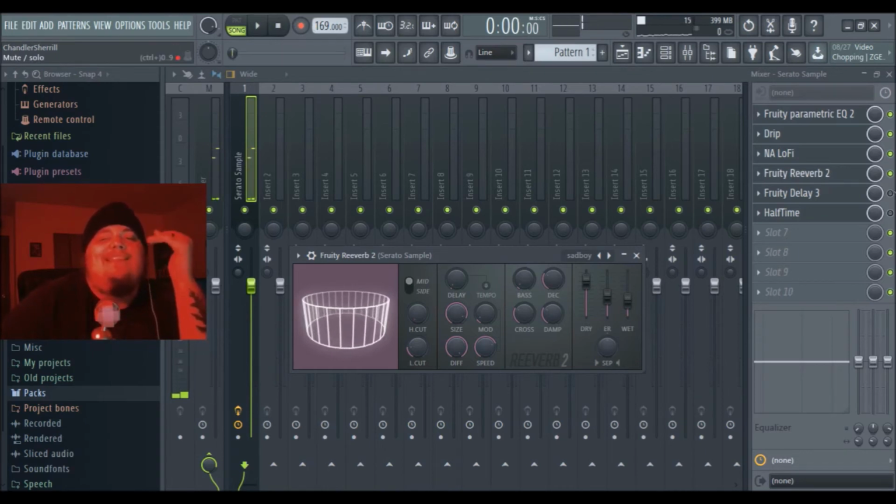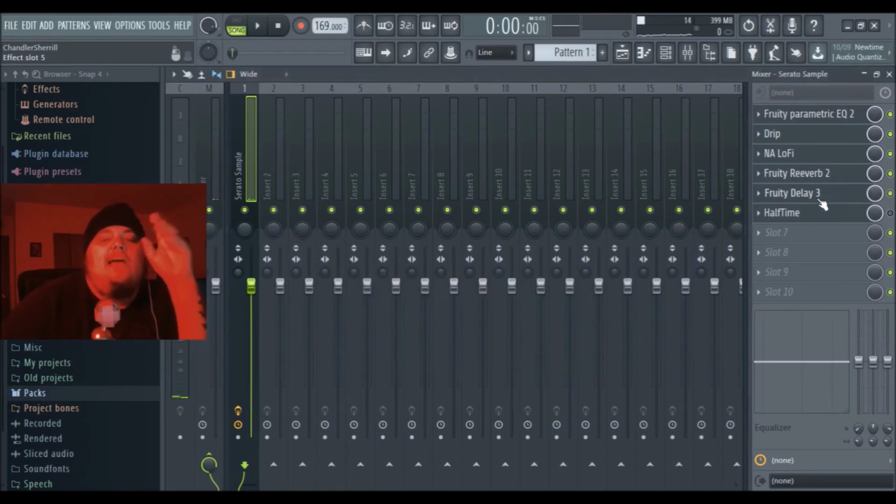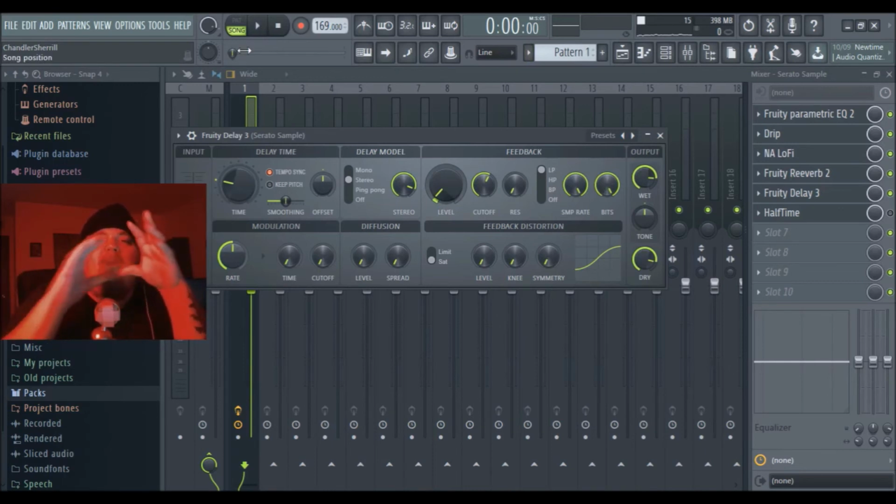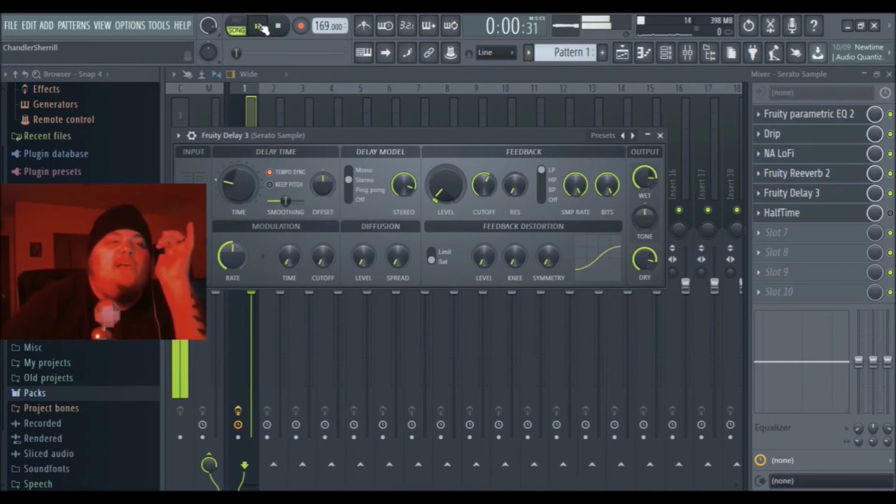Okay, so then the next thing I threw on it, because I wanted it to kind of blend together a little bit more, I threw delay on it. I made sure that the time was to a quarter, and then just a little bit of level, just a little bit of wetness, just to give it a little bit of bleeding, so that it kind of interrupts itself almost.